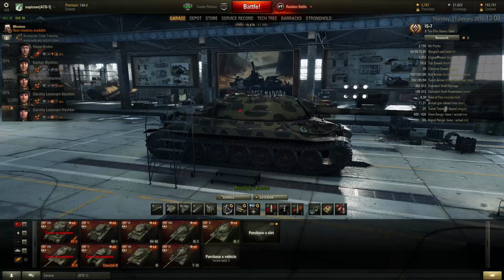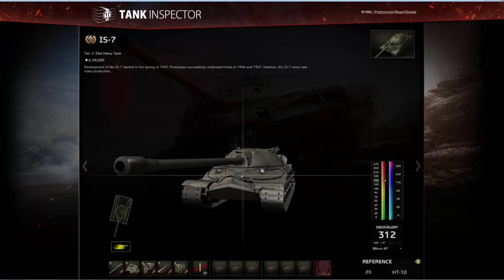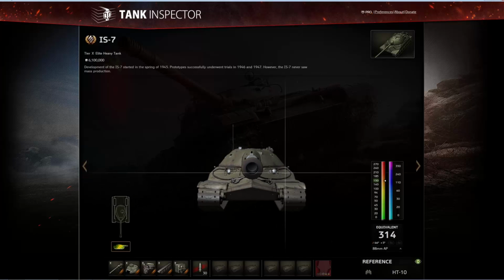Let's check the IS-7's armor in the tank inspector. So we are in the tank inspector now. First of all, the famous pike nose. That means pre-angled armor. The best way to angle it is to keep it straight to the enemy. If you're angling the pike nose like the E-100, for example, you're going to reduce the armor efficiency because you're going to create a flat zone. Look here, 220 millimeters, and now 311, 315 millimeters. And second, the IS-7 has a low silhouette.